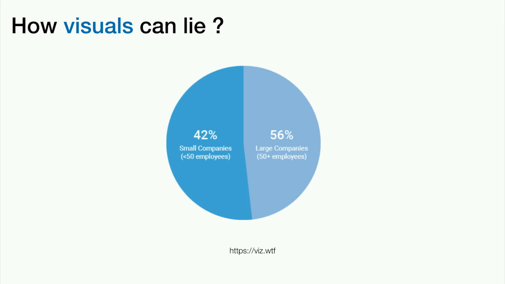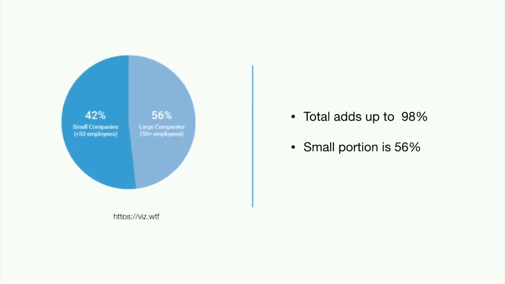Exactly. The percentages also don't add up. The small portion is 56%. Do you know which one is the 56%? Because I said there is something wrong, even then we managed to find only one. Even after we knew there was something wrong. This is a very easy, very quick way visuals can fool us. So always show the right data.